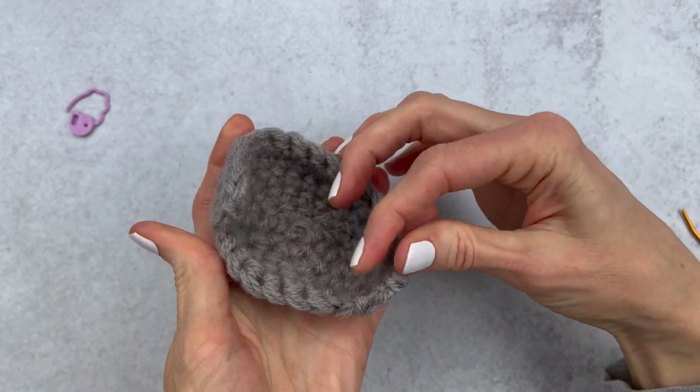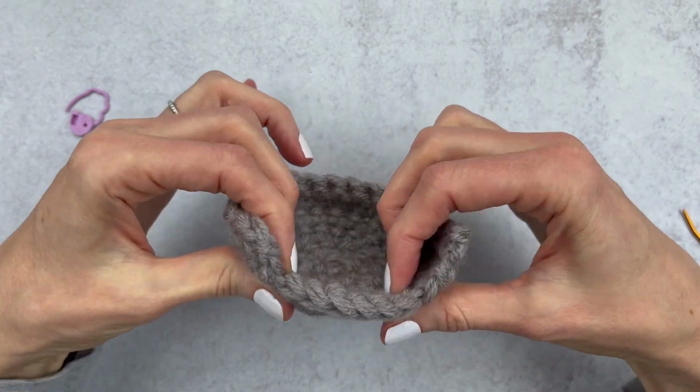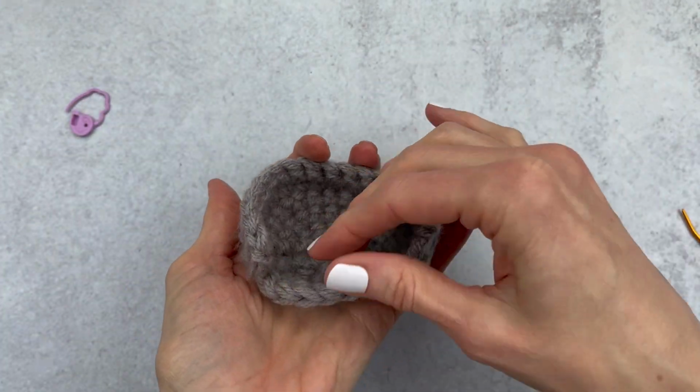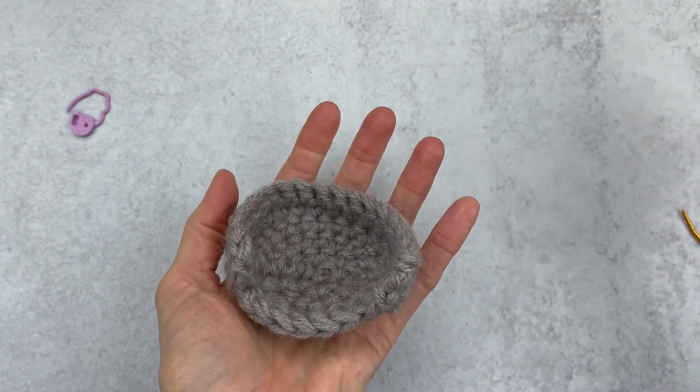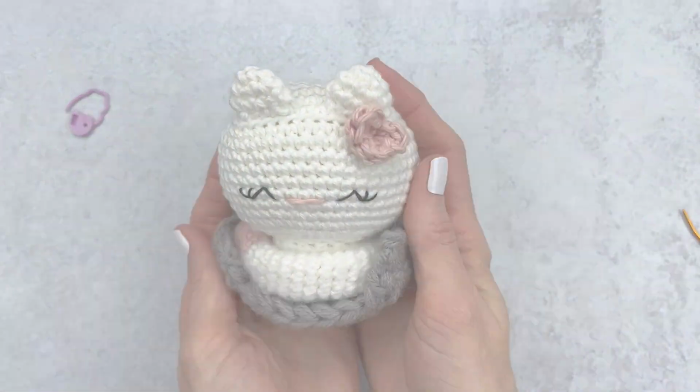Once you're all done, you just kind of want to fluff it up. That right side tends to be a little bit taller because that's where we started. So I just like to stretch things out a bit. And that is it. Your cat bed is done and your sleepy kitty is ready to take a nap.